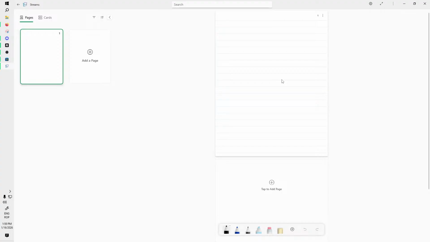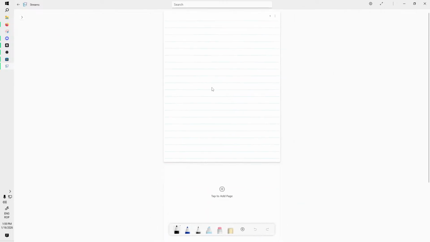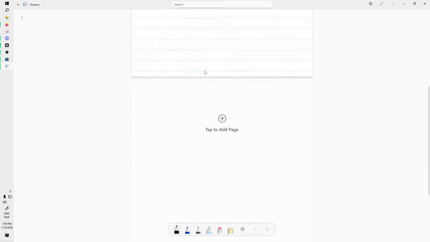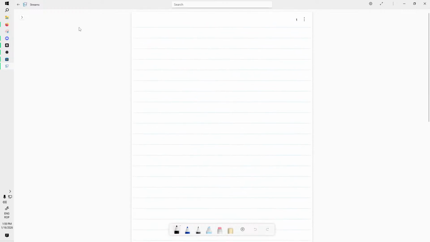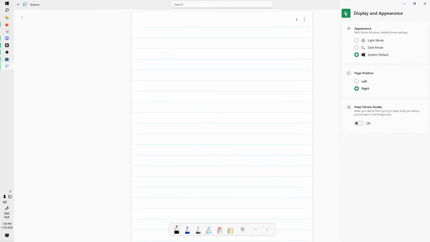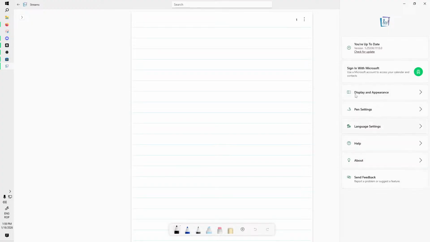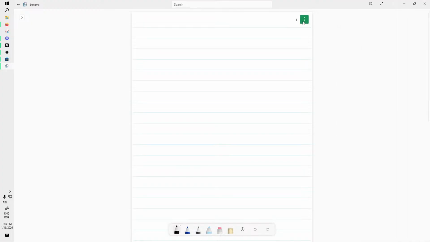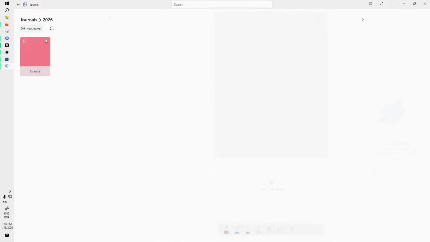So right now I have. Why is it so small? Let me increase the size. And also collapse this because I don't need it. Okay. Do we have settings? Display and appearance. Then, okay. How do I change page style? How do I change the whole thing style?